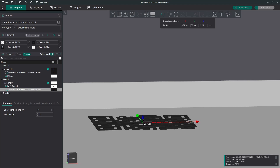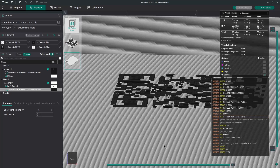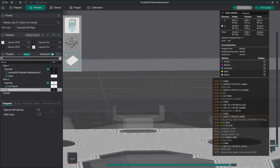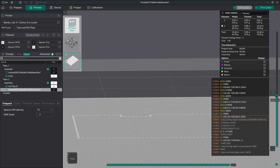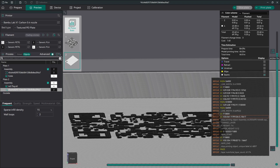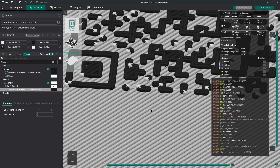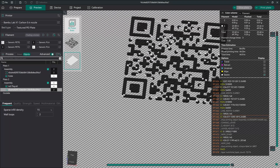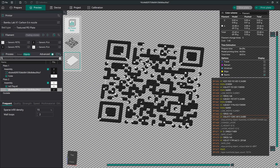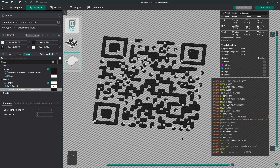You can either set it on top like before, or push it down and embed it — that's entirely up to you. We're going to start by setting it on top. Fast forwarding through the slice — here it is. The little white corners you see aren't actually going to be white; that's where the nozzle is starting or stopping. At 20mm with this data density, there are some areas not filled in as much as I'd like, which could cause problems. In my testing it worked with a 0.4mm nozzle, but for tighter QR codes you'll need a smaller nozzle.